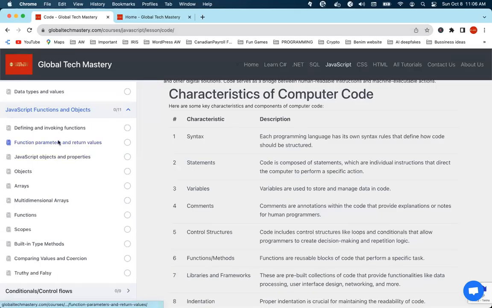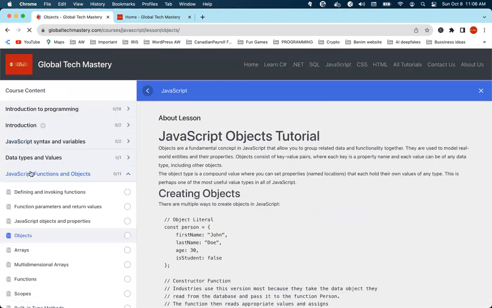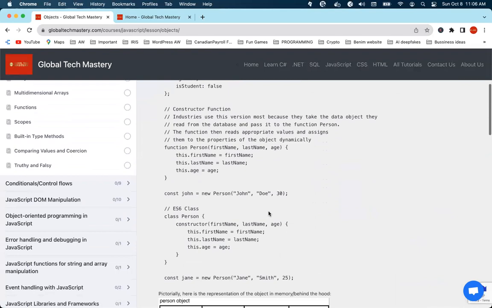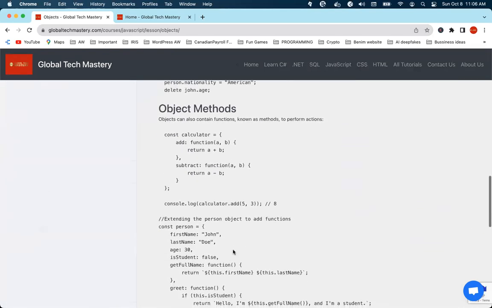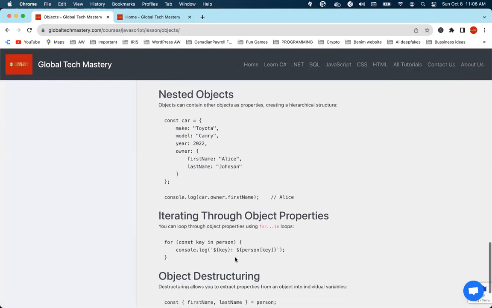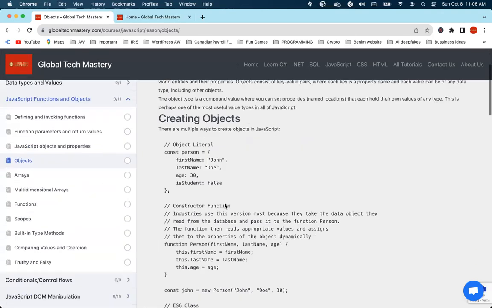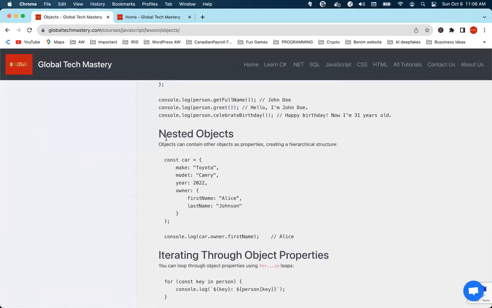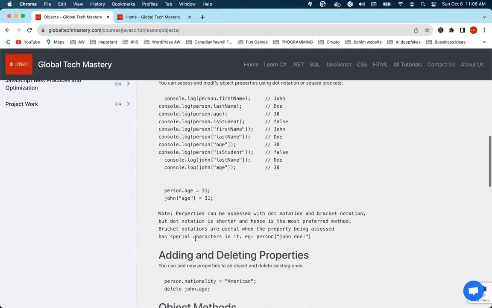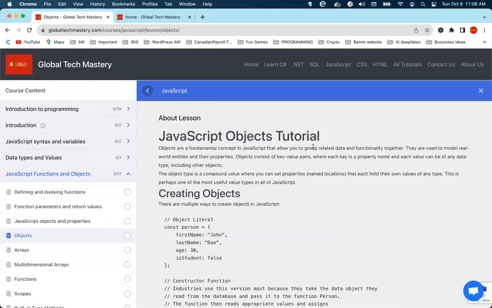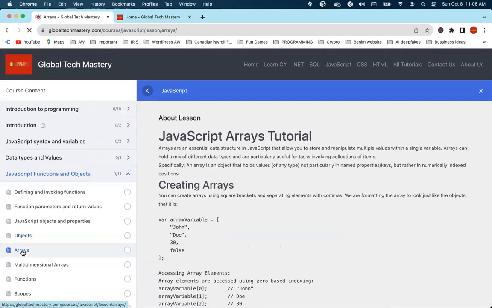Okay, so we've been looking at JavaScript for the past few days, and the last meeting that we met, I believe that we covered objects in JavaScript. So let me open the objects section. We went through all of this, and I believe we started talking about arrays also. As I'm going through these notes, I don't see anywhere that arrays are mentioned. So clearly we didn't cover arrays in this particular tutorial. So let's go to the next one here.